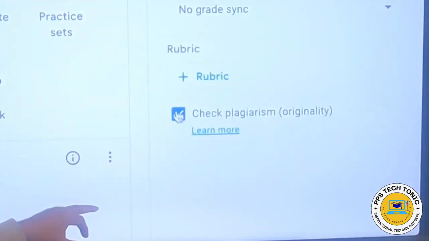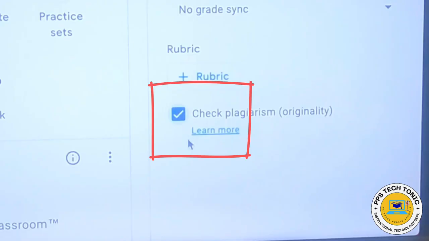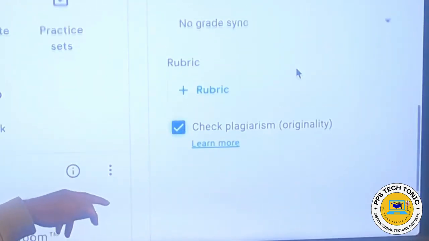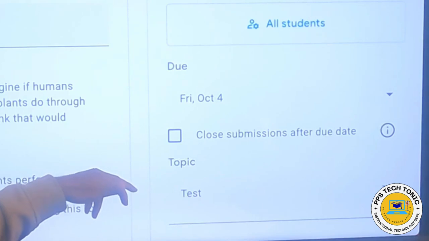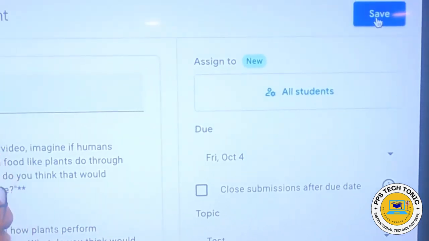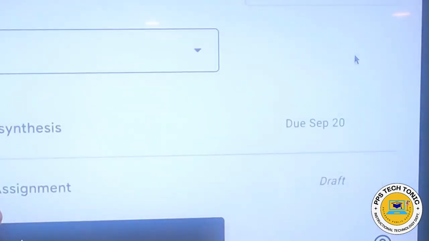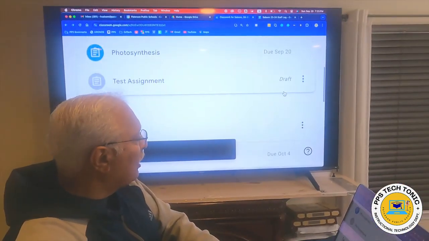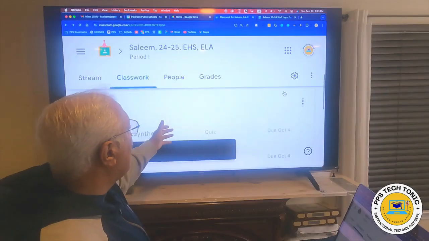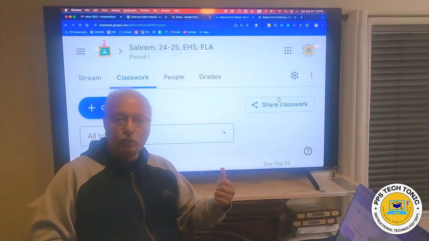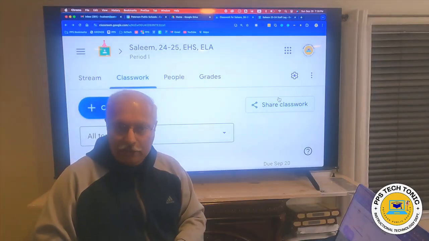And now, at the bottom here, if you look at that, here is a check or uncheck plagiarism originality. This is Google's magic. This is where this thing happens. So I will check this off. And once I've checked this off, now I have to, on this side, this is very important. You can't leave this page without clicking on the top right here, save. So I'm going to click on save. And now this is saving that assignment. That assignment has been saved on this page. And now if you see this, this will force the students to run their own submissions through Google's Originality checker before sending their assignments to you.